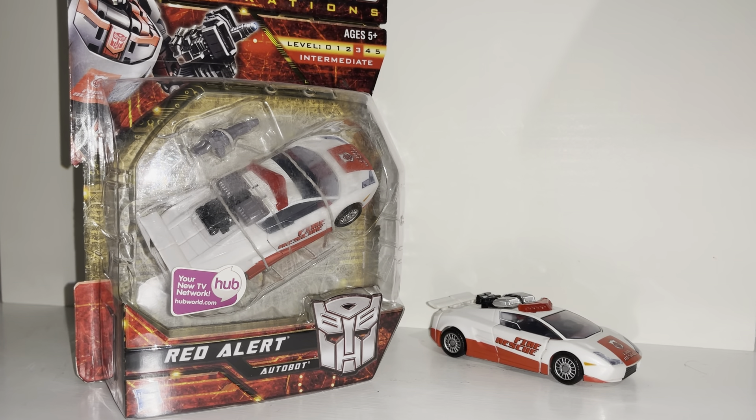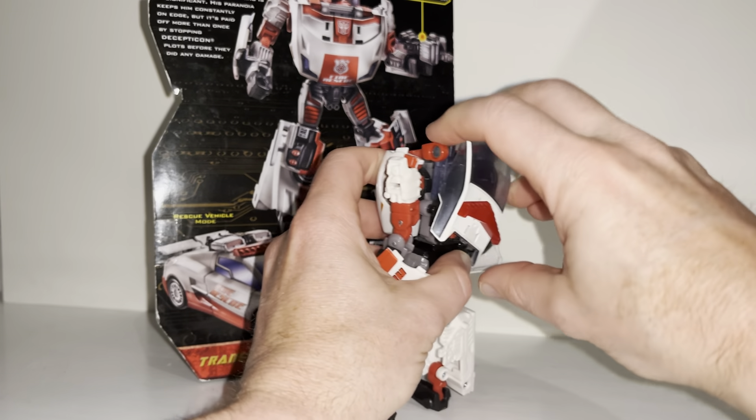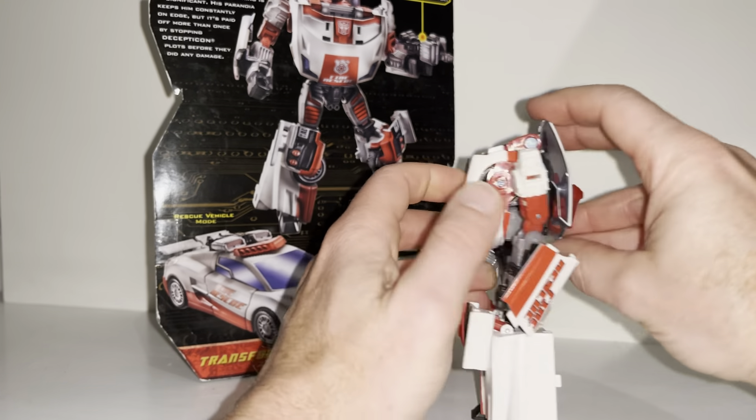We're now going to come back with him in his robot mode and show you how to combine the two accessories into a bigger weapon, plus do some comparisons with newer versions released in the Generations toy line. He's pretty much fully in robot mode now — quick apologies for no transformation process in this video; that's to keep the video length down and not spoil it for anyone who wants to discover it themselves. The full transformation will be separately uploaded. I haven't got the head up yet because I wanted to show the head reveal gimmick separately — you take the back part, slide it around, turn it 180 degrees, and you get the head reveal.